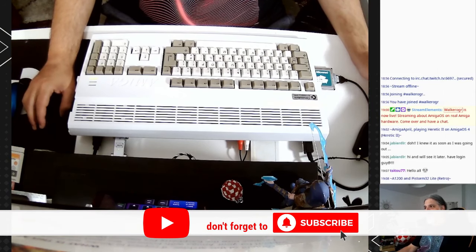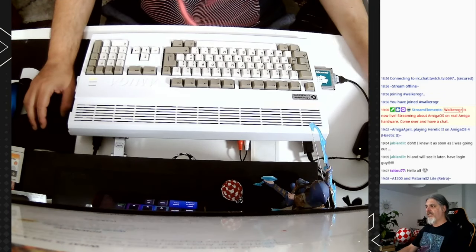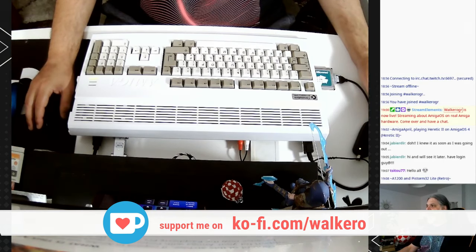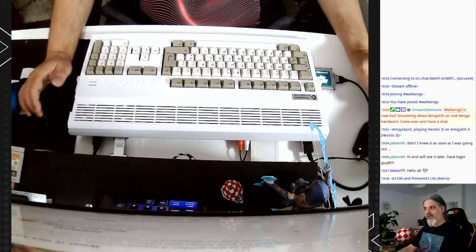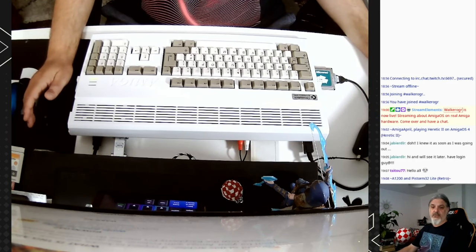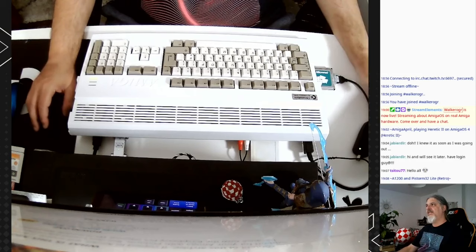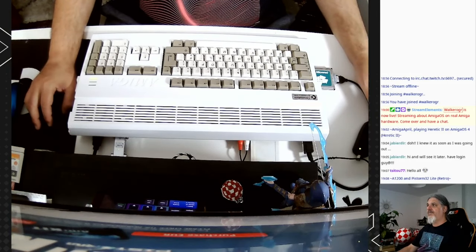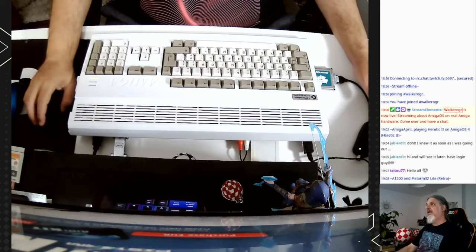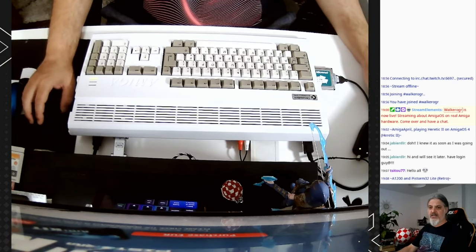I would prefer to use the latest version because it uses WPA2, the way to connect with your router without leaving it open to everyone, which is quite necessary because there are a lot of dangers out there. You should never have an open wireless network connection to your network. So I'm going to try to find that version, and maybe in the next stream we can see it. AmiKit provides that as well. If you have AmiKit, you can download it and install it. And maybe in one of the next streams we can see how AmiKit is working on PiStorm.